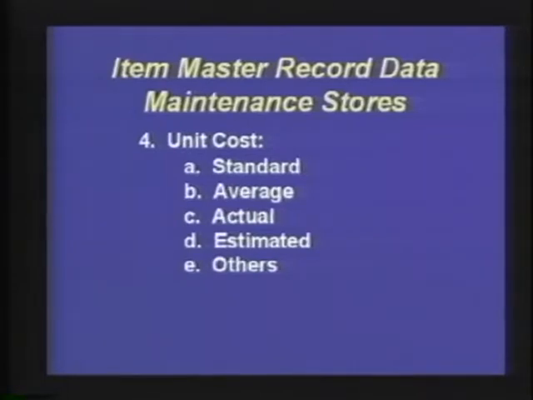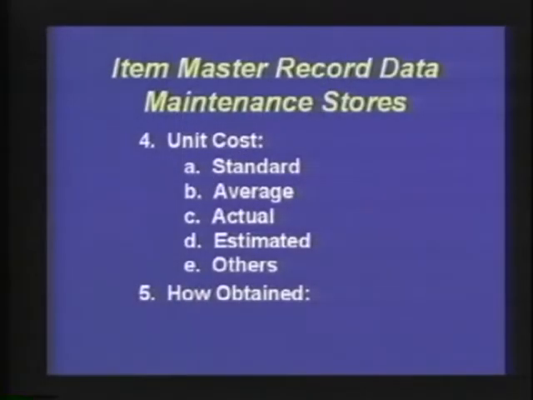Another large percent, maybe 15 to 20%, use what is called the average cost system, and then some of the other companies use some of the actual or the estimated. Others like FIFO, first in, first out, LIFO, last in, first out, and I've seen a couple of what I call homegrown cost systems. I don't care what cost system you have as long as the cost data that you're using is consistent. Then item number 5 is how do we obtain the particular spare part.